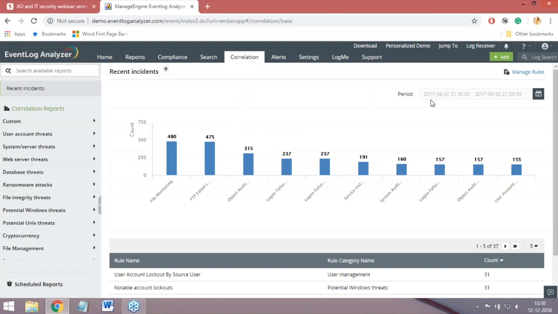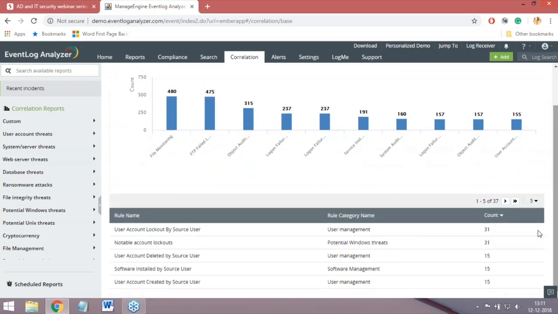You can always adjust the dates using this calendar widget here, and you can have a bird's eye view of all the incidents that have been detected in your network in the specified time frame. If you want to investigate all the occurrences of a specific type of incident, you can easily navigate to the incident report using this table here, or from this left menu over here.